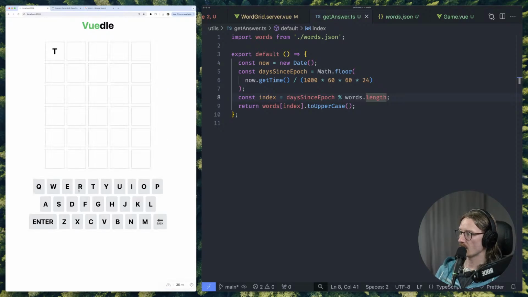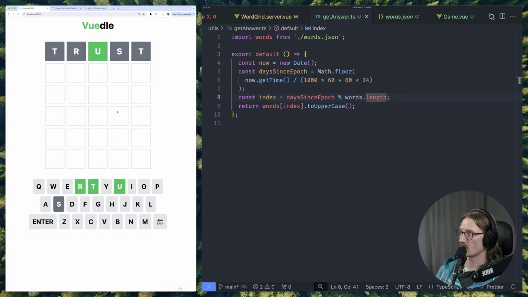So we'll try doing trust. Okay, so we've got a U in the third location. We got a P and then a U. Wow.